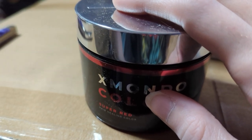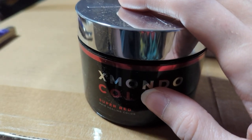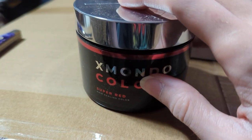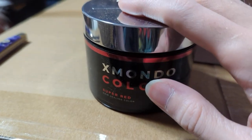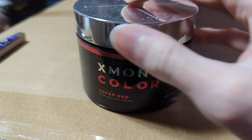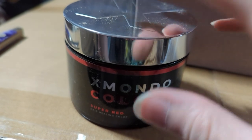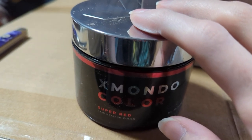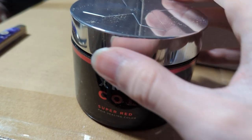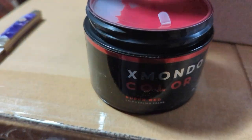I know now that it takes about two tubes to do my whole hair. My current yellow hair — I did just my roots with one whole tube. But I'll open this up and I do believe this will do a whole head of hair. Of course it depends on if the hair is really long or short — my hair is short so it would probably do the whole head. It comes with a little applicator thing.